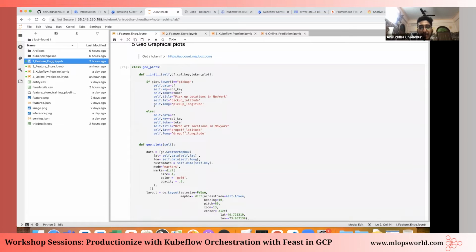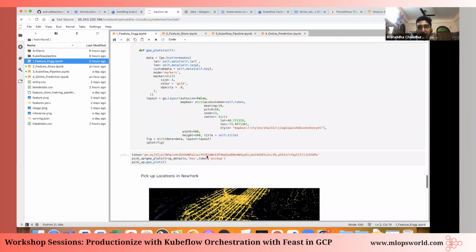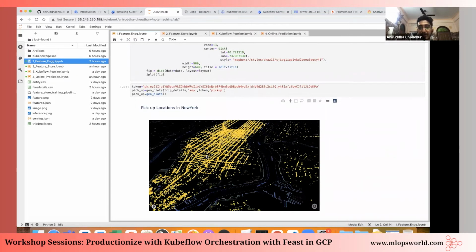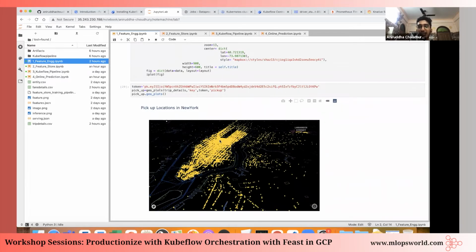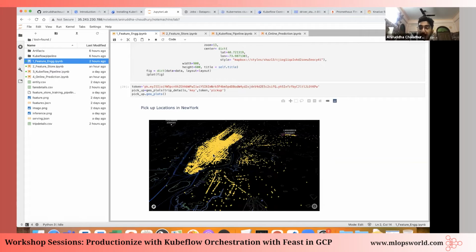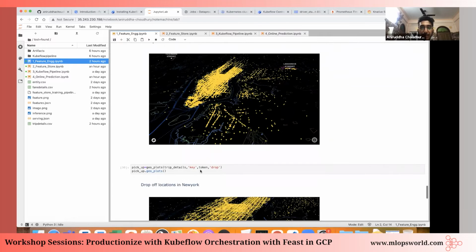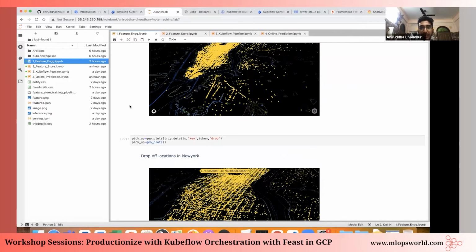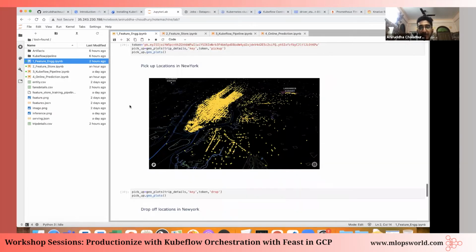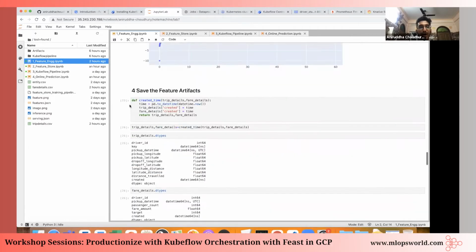Now I'll be just checking a casual geoplot, how the distribution of your particular set of pickup locations looks. I can see that a highly dense cloud of a particular distribution is presented here. If we want to do a lot of analytics behind it, we can go ahead with the latitude and longitude. We can add a lot of features or dynamic features on top of that to improve the model performance. So once I have my feature steps, what next?